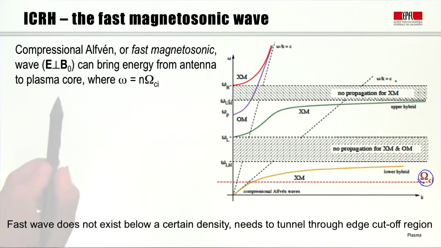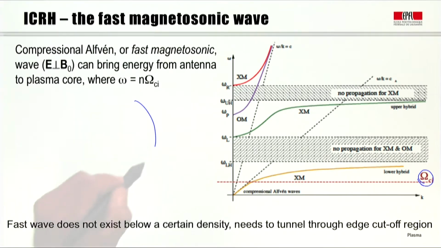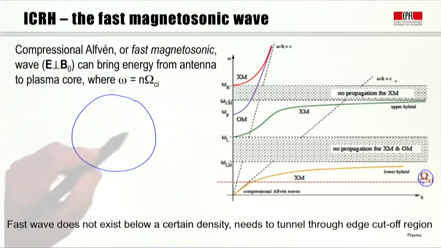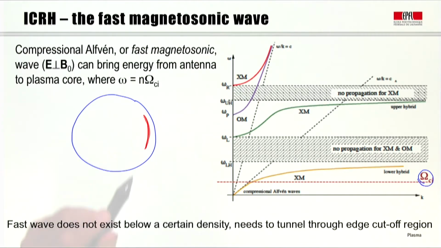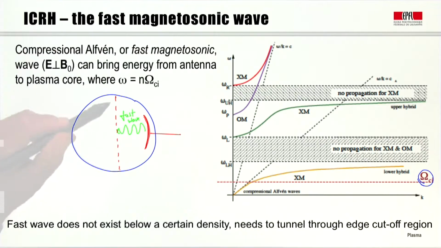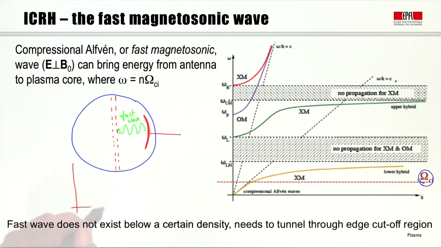This is the next mode. So we have to have a wave that has an electric field oscillating perpendicularly to the ambient magnetic field. So in practice, say this is our tokamak cross-section, what we like to do is to have an antenna sitting towards the edge of the device that launches a wave, the fast wave, and that wave should reach the resonance corresponding to, for example, the ion cyclotron resonance of the ion species we want to heat.